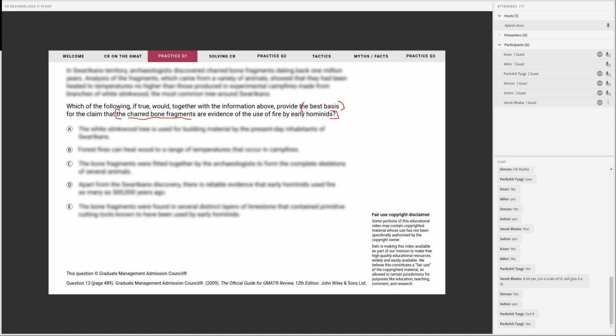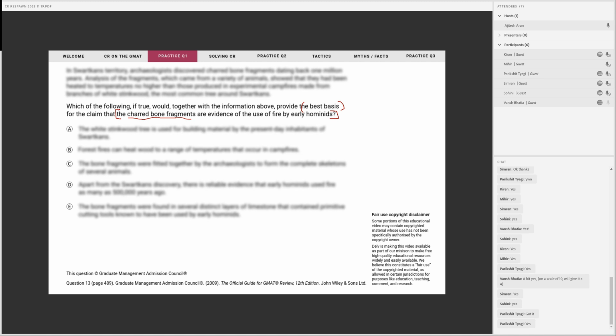Now, Mihir, this was well done. The thing about Mihir's answer is, when you read the CR question in front of you, what you read and what you understand from what you read, there is a gap over there. And that gap comes down to things like personal experience, personal knowledge, or generally your way of thinking, your strengths and your weaknesses. It happens with everyone. It happens with me as well, right? So whenever someone says something, there is a gap between what they say and what you hear.